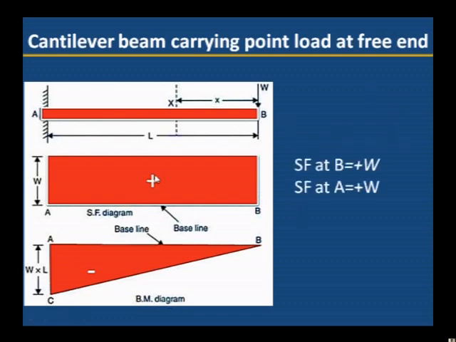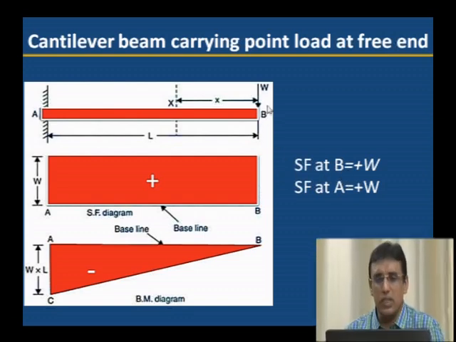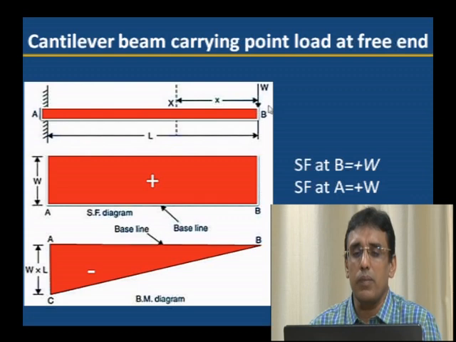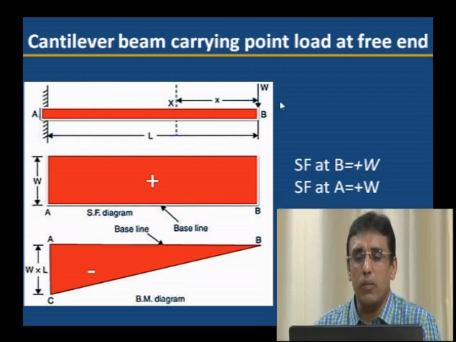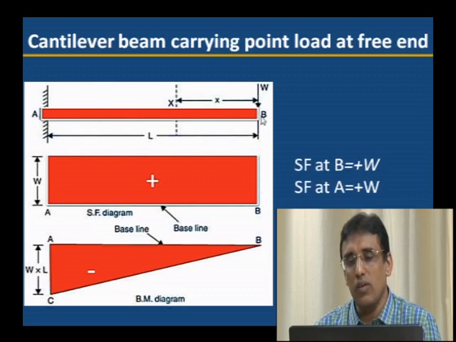What is the definition of shear force? It is the unbalanced force acting on the right or left of the section. First, the shear force at B. What is the shear force at B? The load acting is W. We will write it as plus W, where plus means a downward force is considered positive. Here the unbalanced force at section B is plus W.